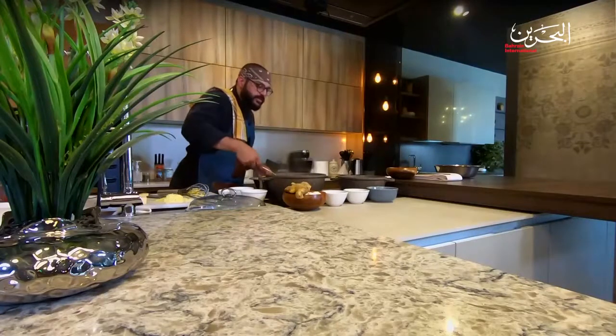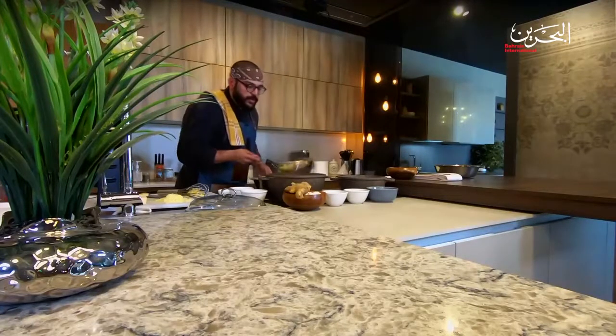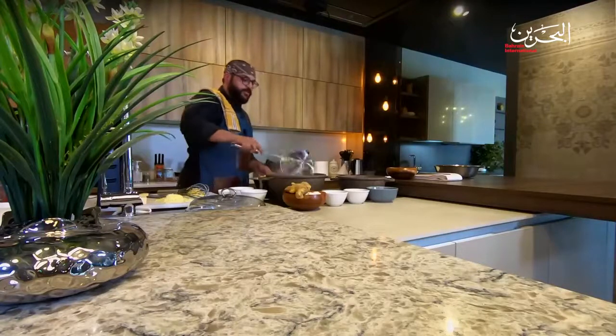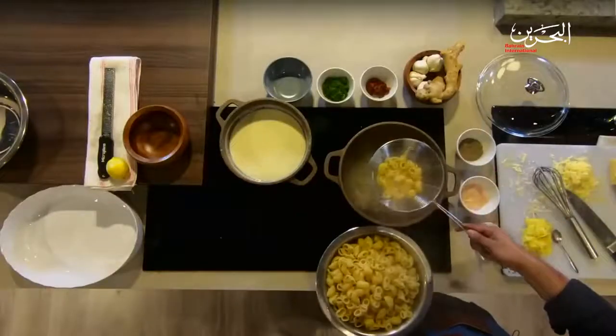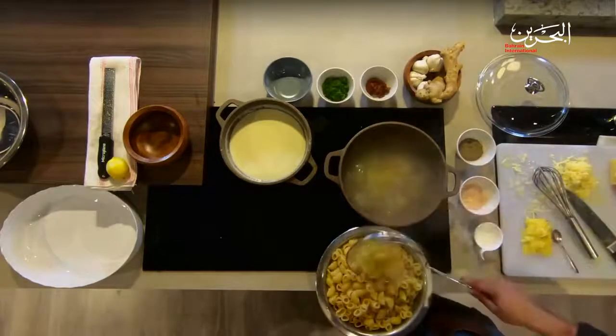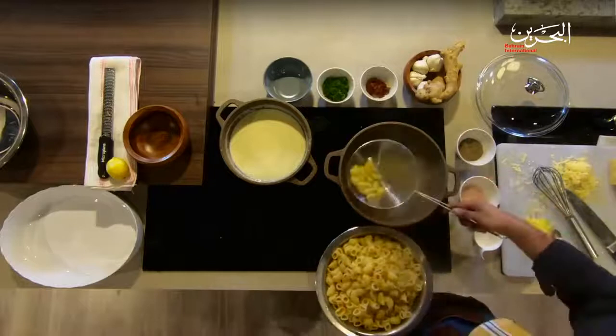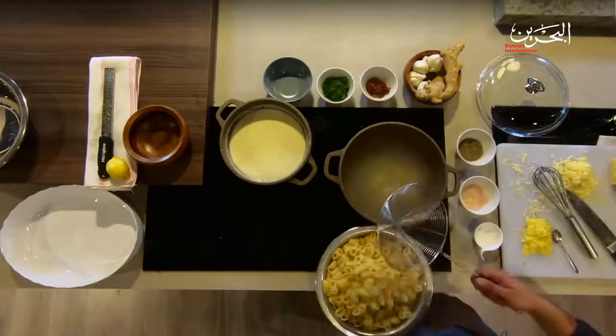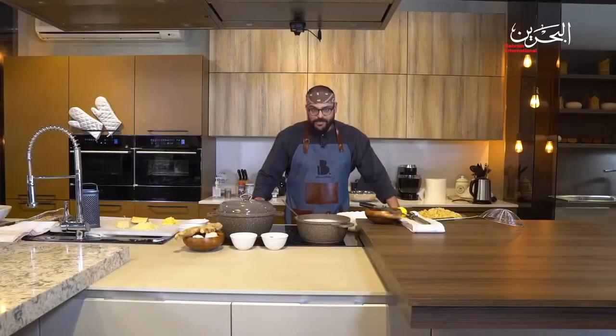And all those, you see the holes and the serrated sides of it, it's gonna hold on to all that bechamel and it's gonna be glorious. There we go. Look at that. Wonderful. When we're back, we're gonna layer this with bechamel and it's gonna be delicious. So you caught me eating some of this delicious, well-cooked pasta.